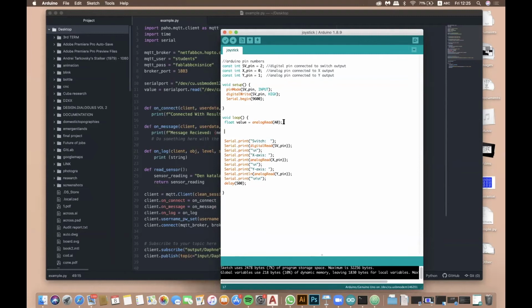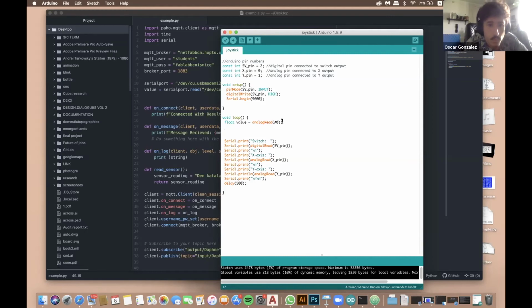Yeah, but I'm reading only the A0, like the X axis. So you want to send us 3 values, let's say. Okay, I can send only this one, I guess. It's okay.